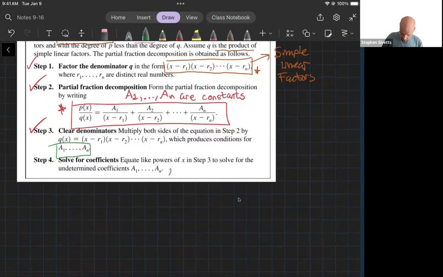And then you can solve for the coefficients A1 through An by just plugging in different values for x. That's one way. You can use a little bit of linear algebra to gather up the sum and difference of the coefficients for each power on x, right? And so you can also use, in some cases, the elimination or the substitution method, but you can also use linear algebra to use row reduction, right? But if all else fails, you can plug in different values for x, and you'll get values for each of the A sub n constants, right?